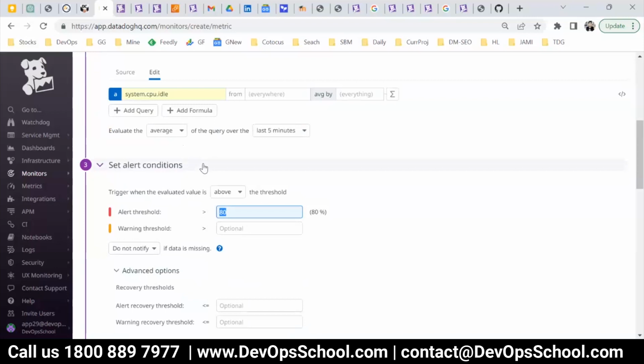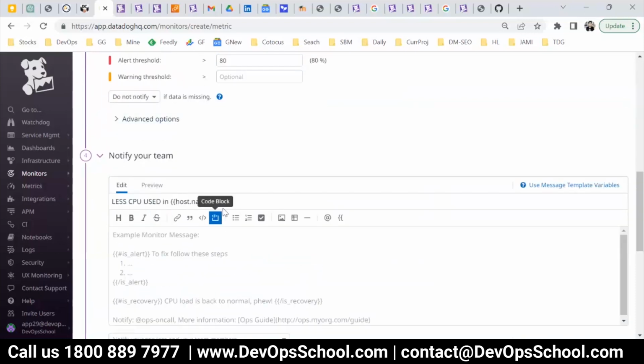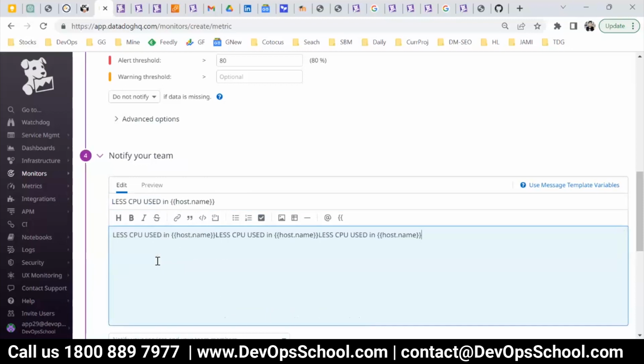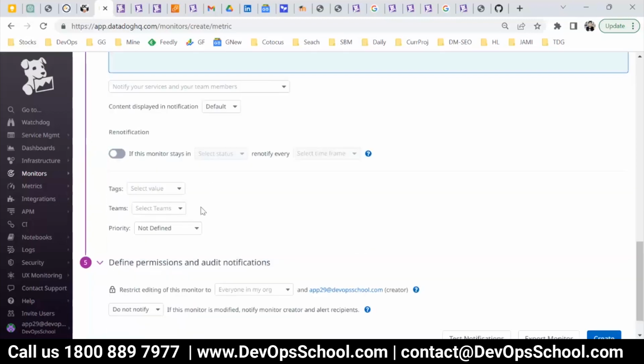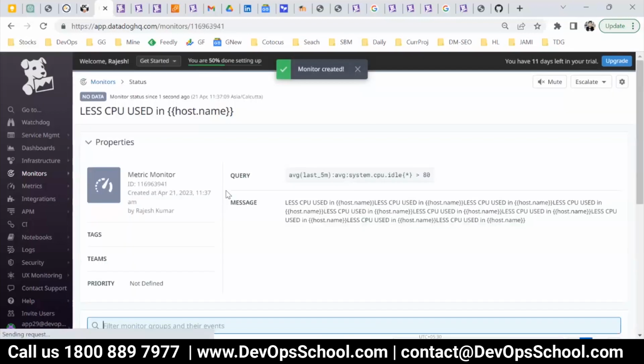After configuring this, can you just go back to that host one and show me where we can configure the retry? Yeah, sure. Okay, thank you. So here that is done. You can use this one for the subject and body part. Define who should be accessing and all. You can tag. You can define the team. You can define the priority also. These all, and then create.